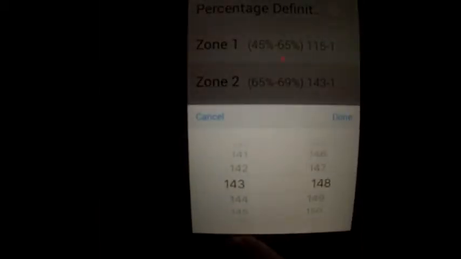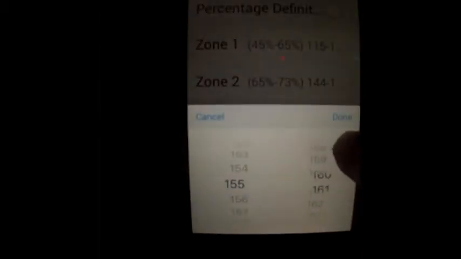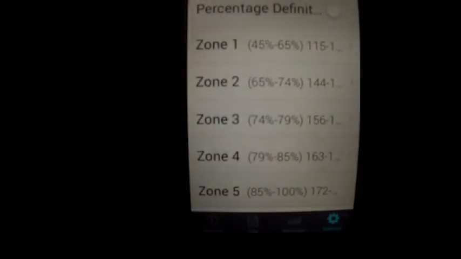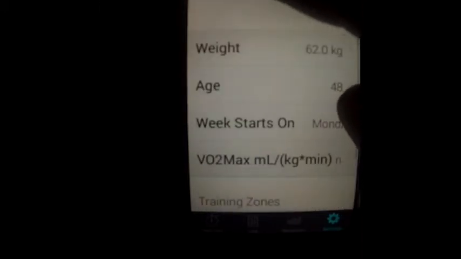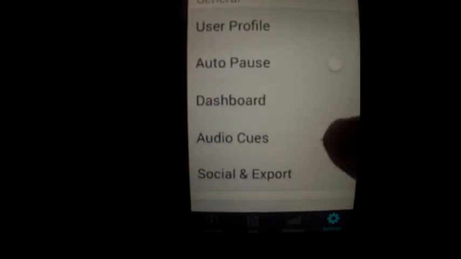Zone 2, we don't need to set the lower limit, that automatically picks up the top of the prior zone. We just need to set the top of the zone, which is 154 beats a minute. Zone 3 top is 161 beats per minute. Zone 4 is 171 beats per minute. And finally, zone 5 automatically should hit 192, which is your maximum. Okay, so that's your heart rate zone set. It's pretty easy. It was the threshold test, that was the hard work.